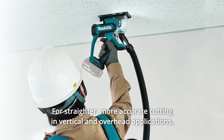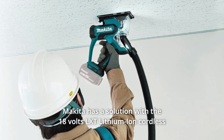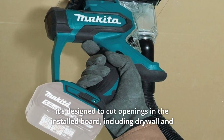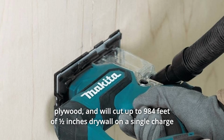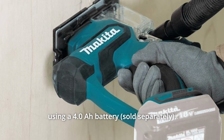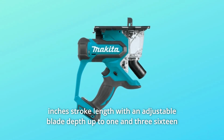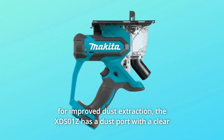For straighter, more accurate cutting in vertical and overhead applications, Makita has a solution with the 18V LXT Lithium-Ion Cordless Cutout Saw. It's designed to cut openings in the installed board, including drywall and plywood, and will cut up to 984 feet of half-inch drywall on a single charge using a 4.0Ah battery to help prevent damage to objects behind the board being cut. It has a short 1/4 inch stroke length with an adjustable blade depth up to 1 3/16 inches for improved dust extraction.